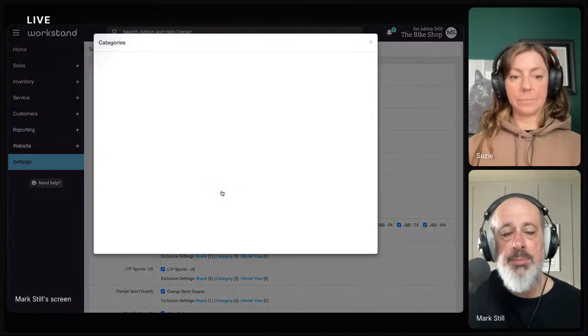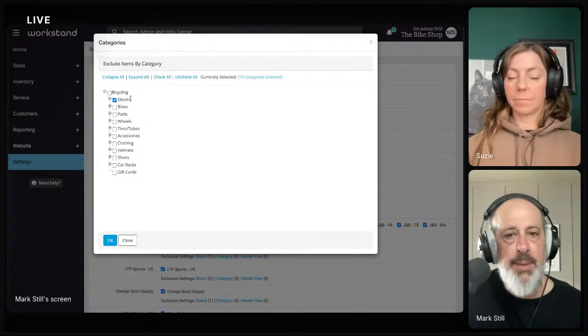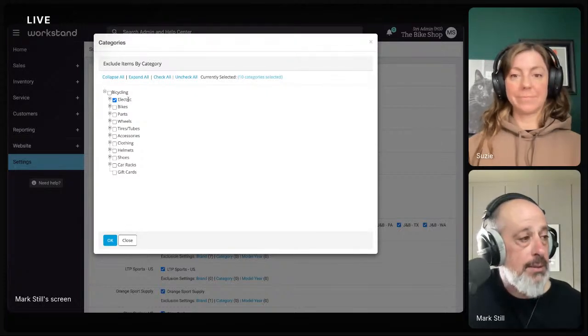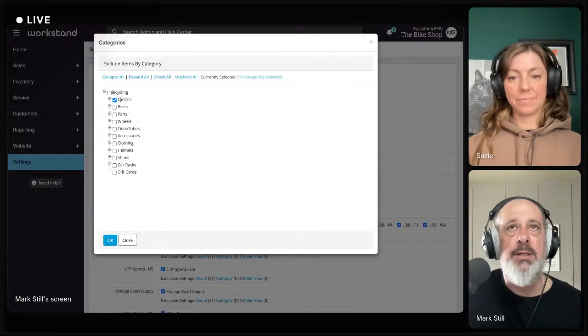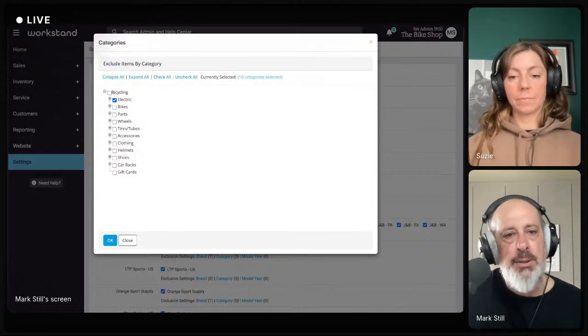And so sometimes people get that backwards, which again is understandable because it's a little confusing. So if I check this box, I'm not enabling electric bicycles, I'm excluding electric bicycles. So make sure you haven't just wanted to exclude it at one point and now you don't. Go back and unexclude it by unchecking the box.